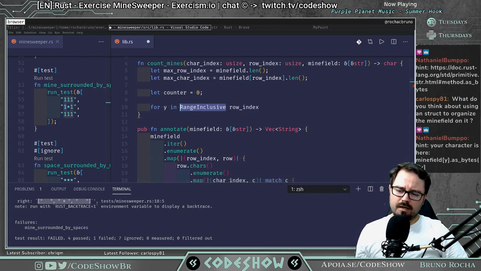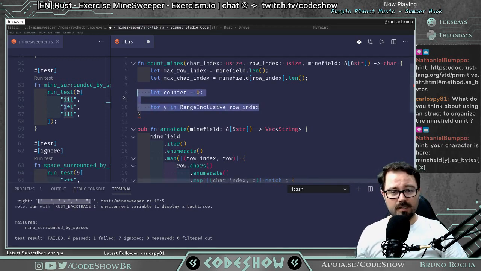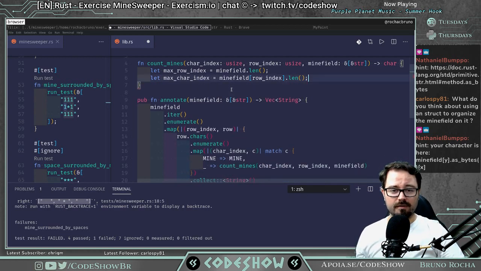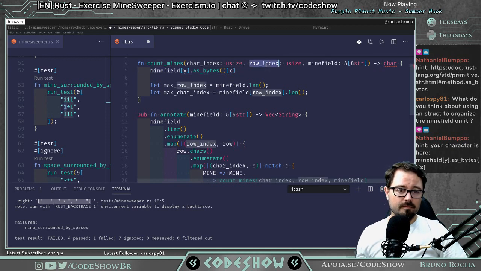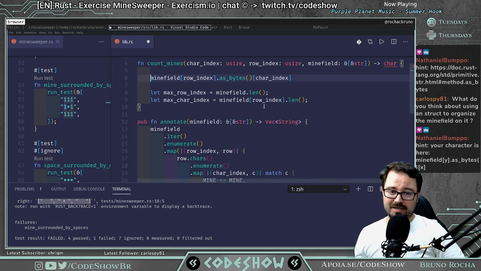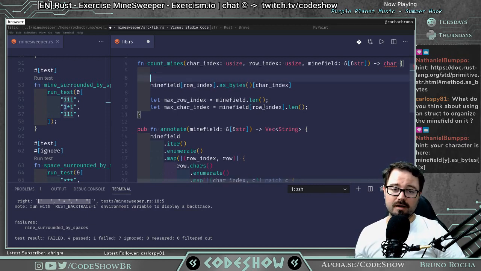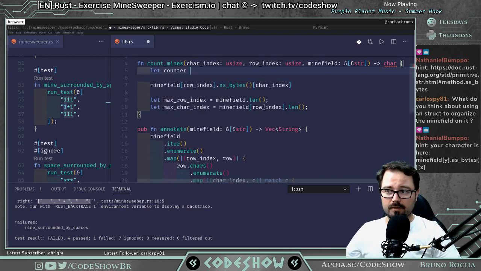Yeah, so you think that I can get, I'll try, let me try so I can get back to my comment here. So what you are saying is that I can just get my char like this. I rename it. So this is row index and this is the char index. And then I could do, for example, I still need a counter, right? Still need a counter. So my counter is going to be 0, starting on 0.